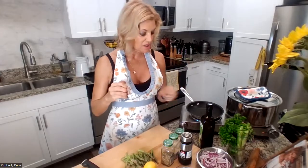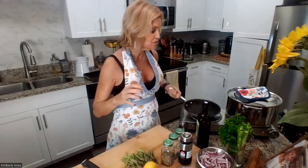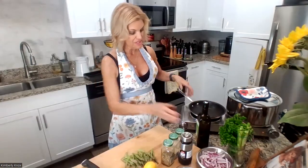Okay, so I decided to saute up. I like the asparagus sauteed better. So we're heating up the pan. Get this size and the next one up with the All-Clad. Okay, this coated pan I use a lot. It is technically the omelet pan, but I use it to warm up things in the refrigerator because I don't use my microwave if I'm not putting the whole thing into the glass container into the oven.